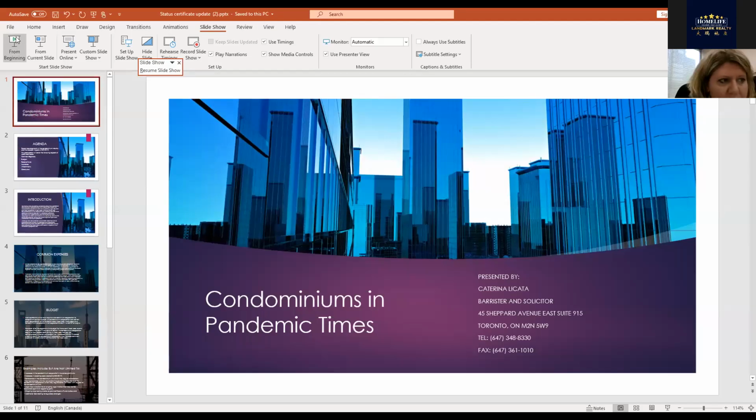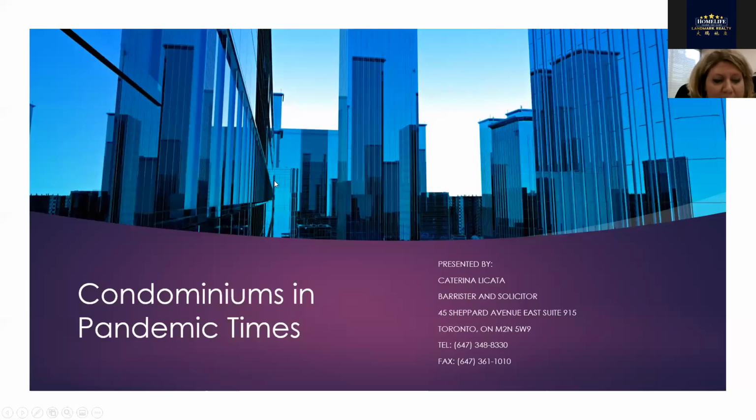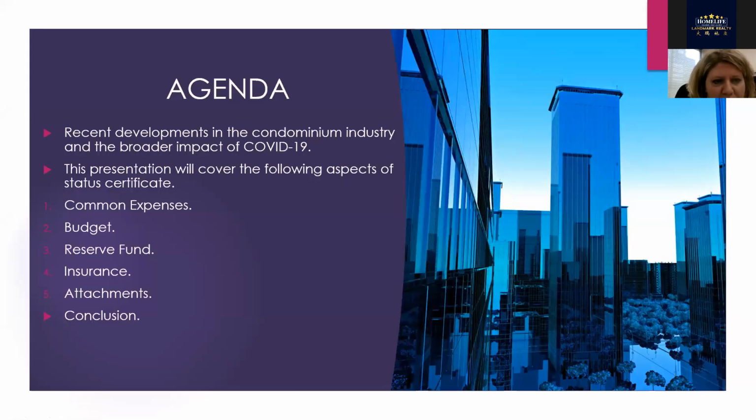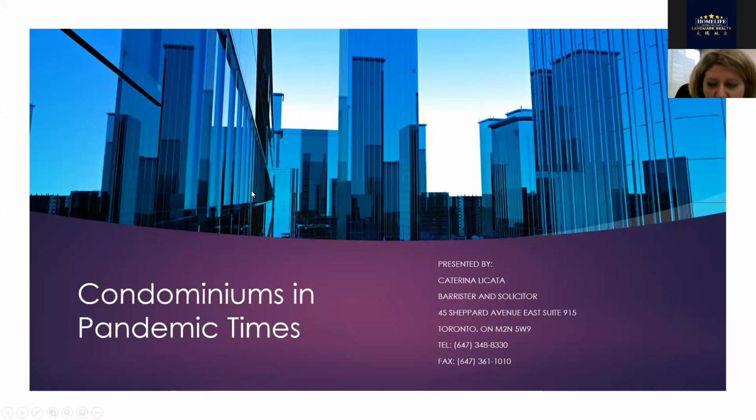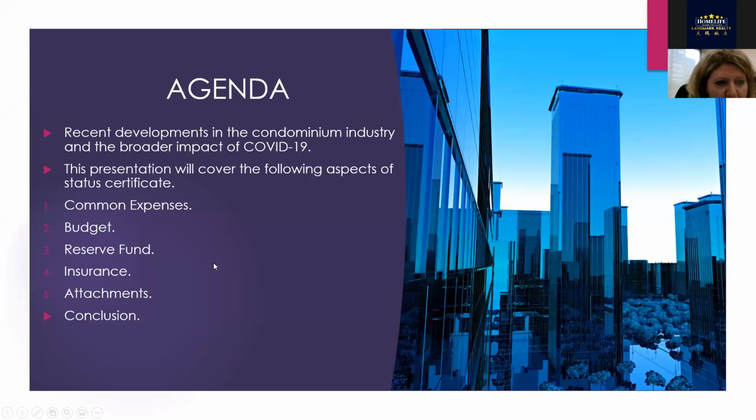So then I go back to this one here. Okay, so this is, and then I'm just adding some information regarding what's going on with COVID during this period. So I'm going here and say, so you see, this is what we are finding in the status certificate. Again, the common expenses, the budget. You will find the budget for the previous year, because if it's not a pre-construction package, it means it's always the document for the condo, you will find the budget for the current year. Then you have the reserve fund, and then you have documents for the insurance as well.